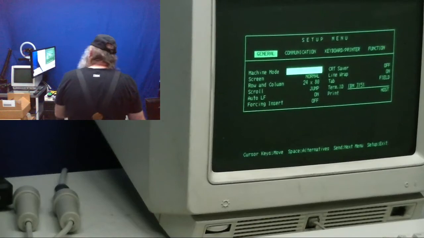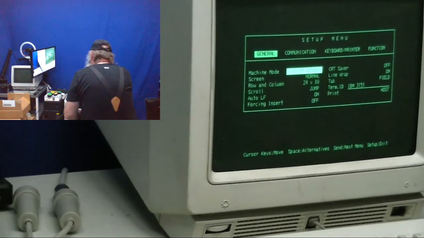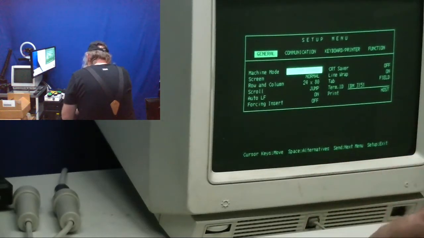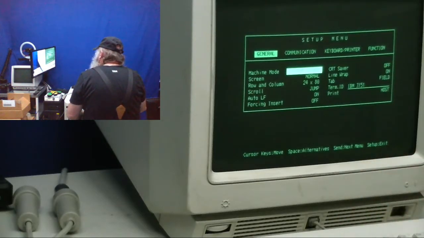And so we can see that we're on the setup menu. I think I got in this by the F4 or the F5 or something like that on the keyboard.